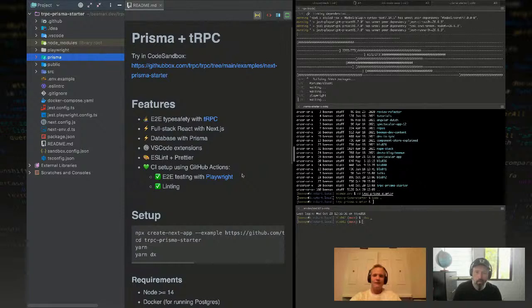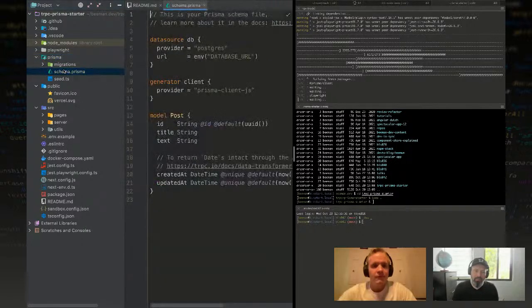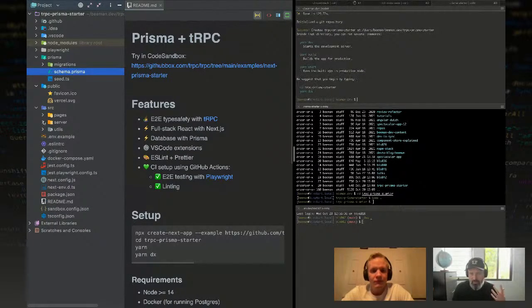Then I think you like tRPC as well. Someone on Twitter wrote that tRPC is sort of like your Prisma for your API layer. That's nice. Yeah, definitely interesting to think about it. Just as a quick glance over here, this is a super simple model. I don't have a lot of experience with Next.js. I know how it works, I've played around with it quite a bit. I just haven't built any production apps, so that's going to be interesting to check how that fits in.